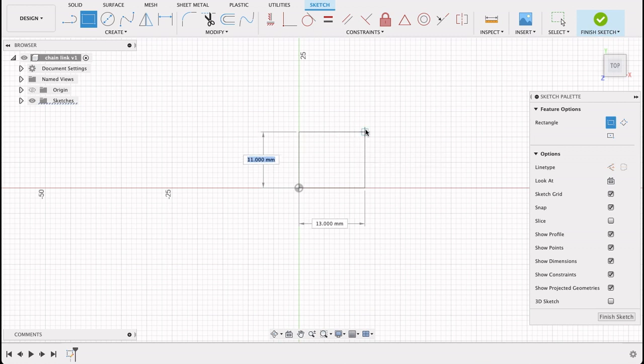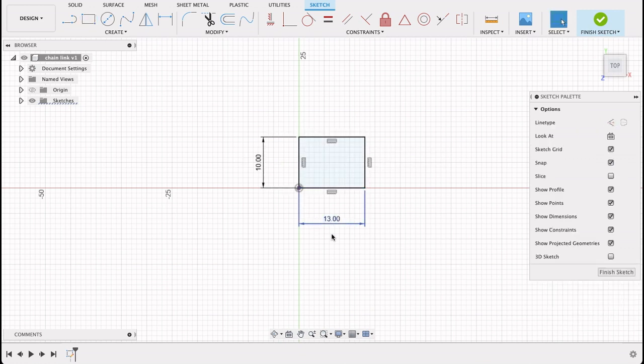You can see as I move it, the dimensions change, but the highlighted blue one, you can actually type that in. So I'm going to type in 10 and it'll adjust that one. And if I push tab, it will move on to that dimension, and I wanted that at 13. Enter. Now if I want to change these afterwards, I can just double click on them and enter a new value. I'm going to leave that at 13.